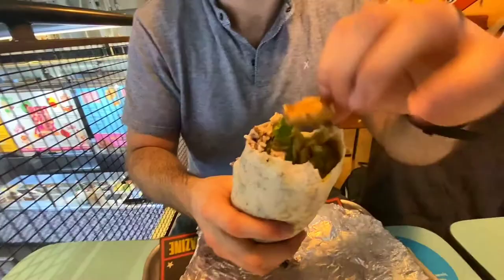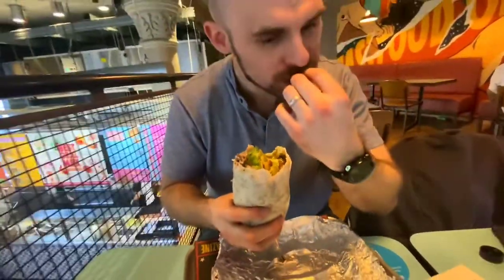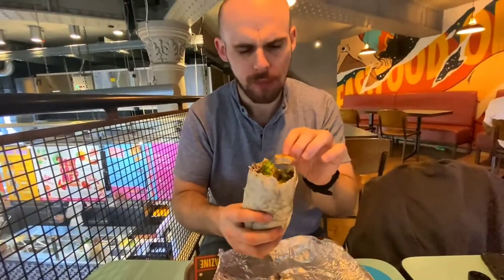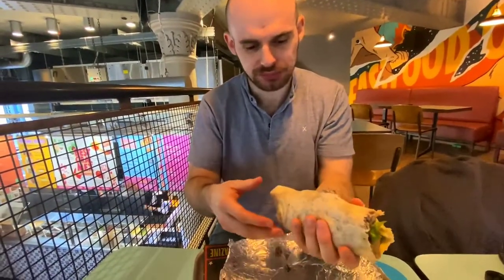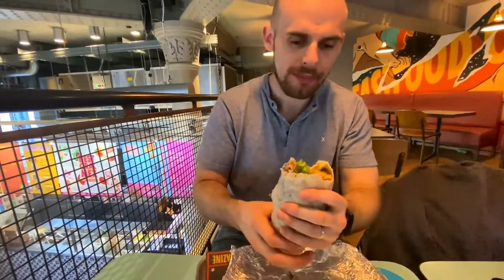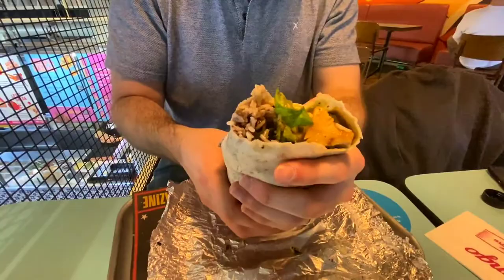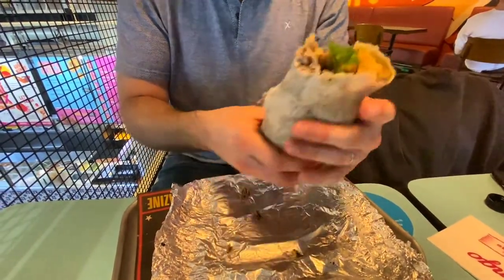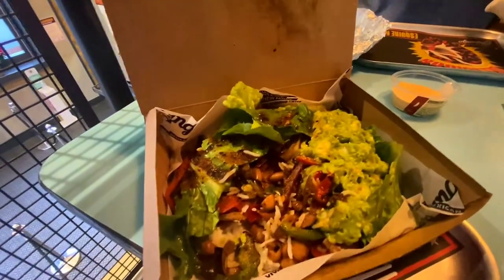I'll just take two bites so you can see into it — it was already oozing out. I had rice and that is some of the 'This Isn't Chicken' in those famous chevron shapes they come in. The chicken was awesome — I reckon I've cooked it better at home, so maybe they could improve their cooking methods — it wasn't super tender but it was pretty good and really, really nice.